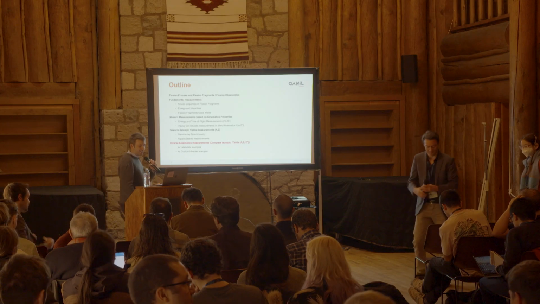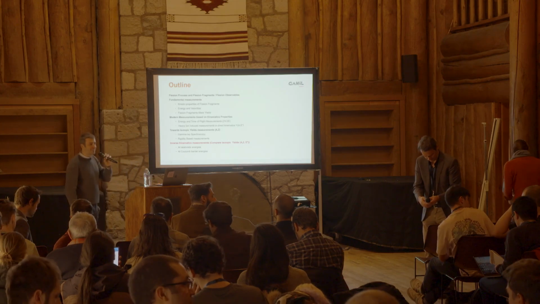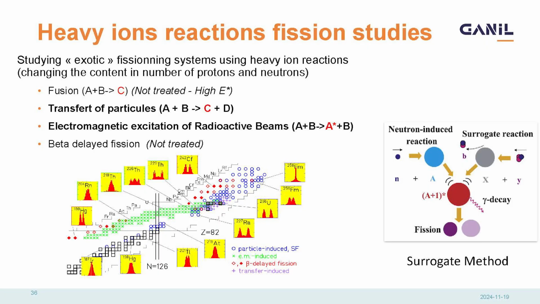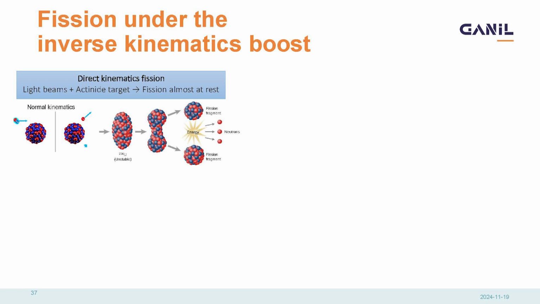Thank you. Sorry. Yes, so second part. I recall this slide. In the second part, I will try to show what we can get by using heavy ion reaction studies for getting properties of the fragments, and what are the new observables we can get by benefiting from the fact that we are making reactions, and in particular, how we benefit from the inverse kinematics.